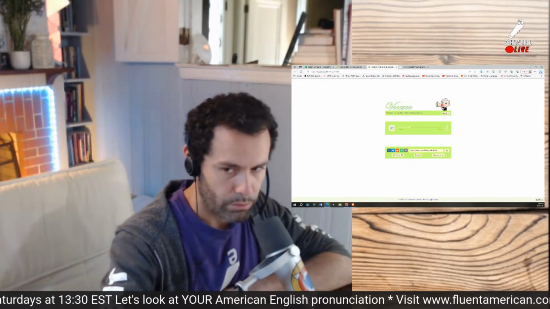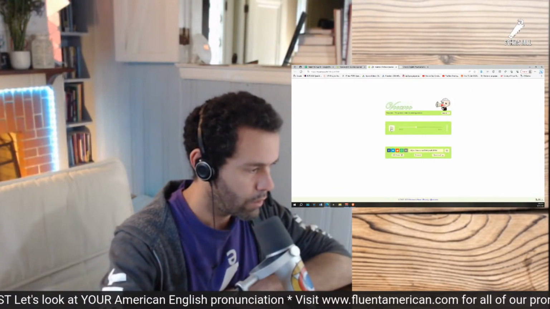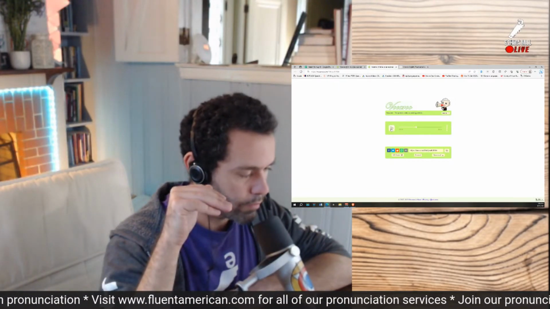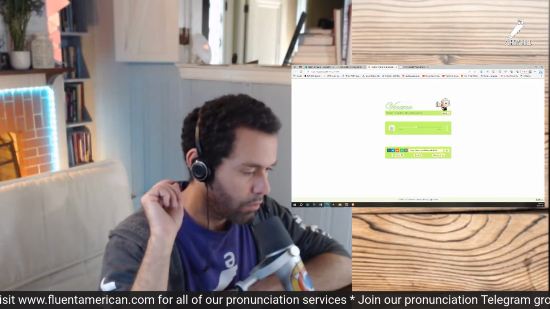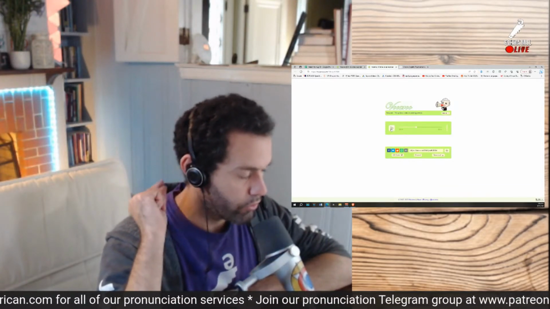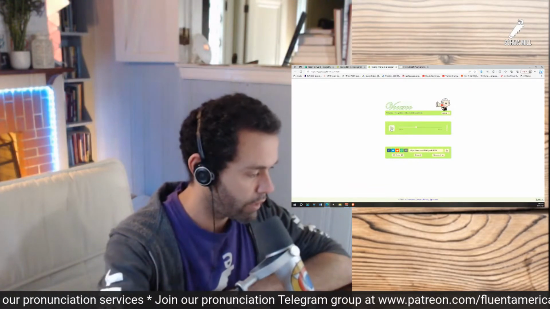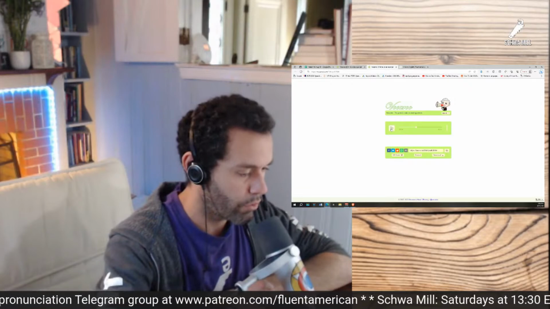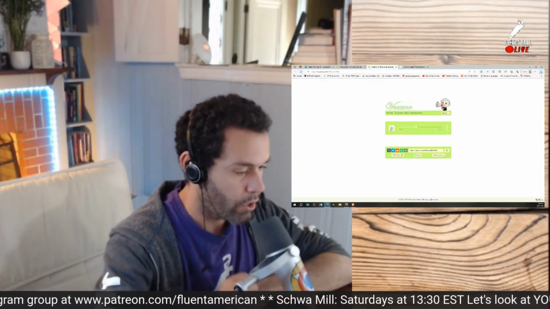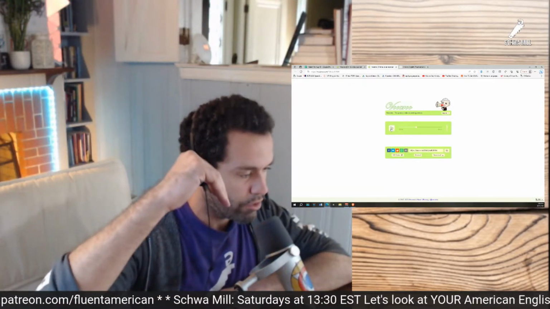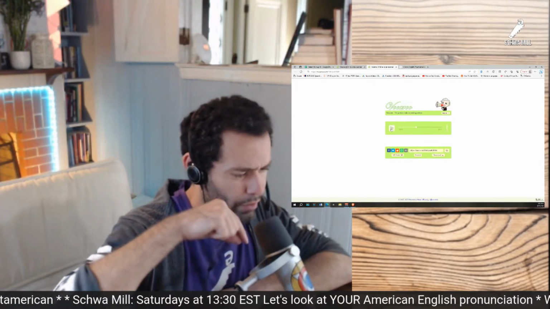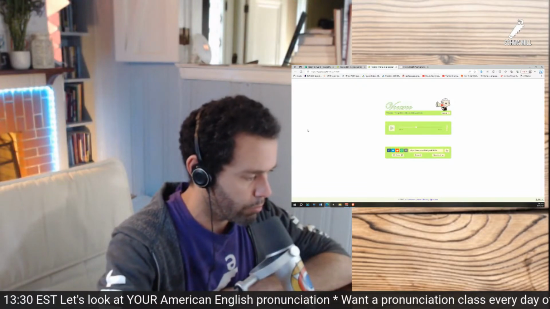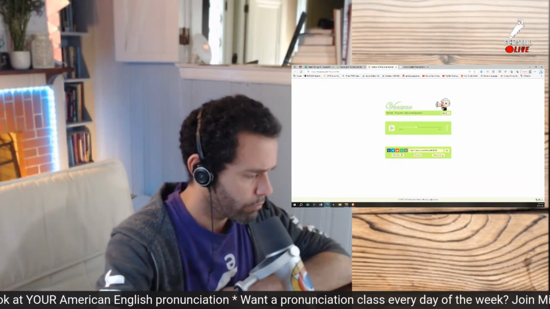Can you help me solve that problem? The pitches there just got too identical. Solve that problem. Can you help me solve that problem? I probably would have stressed solve and gone higher in pitch. So I would have gone higher in pitch on solve, but kept the rising intonation on problem. Like, solve that problem. Can you help me solve that problem? I think that would have been pretty helpful.